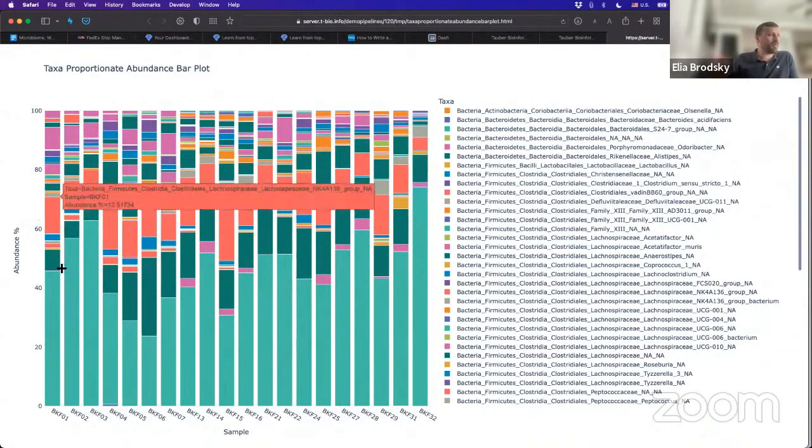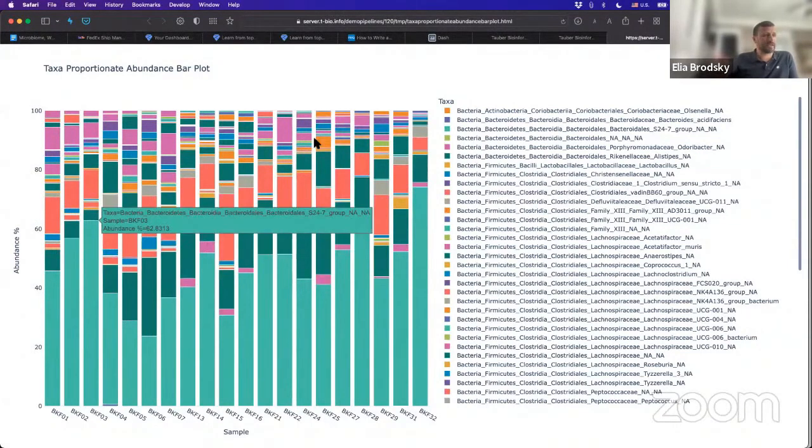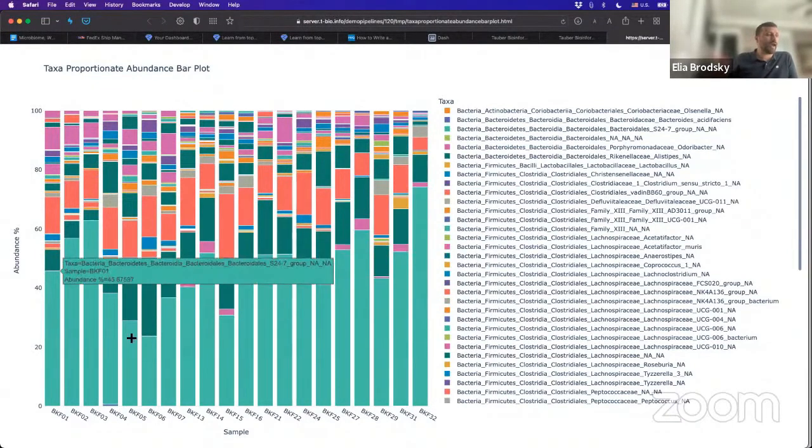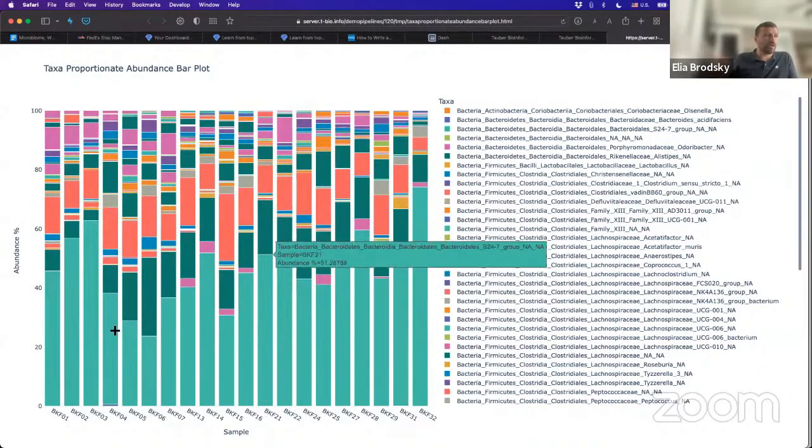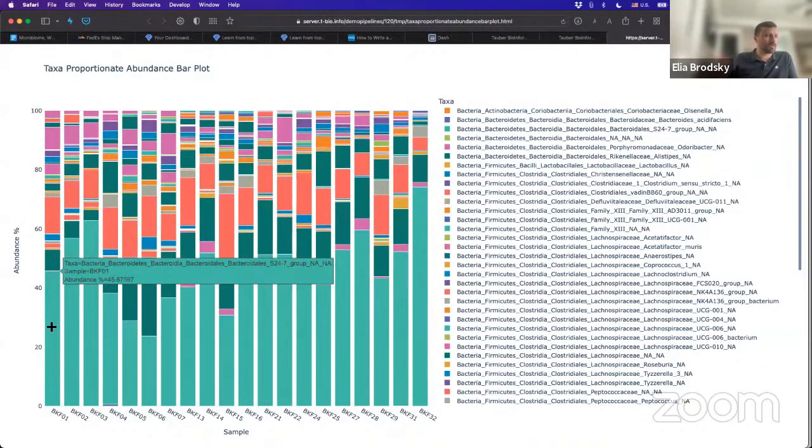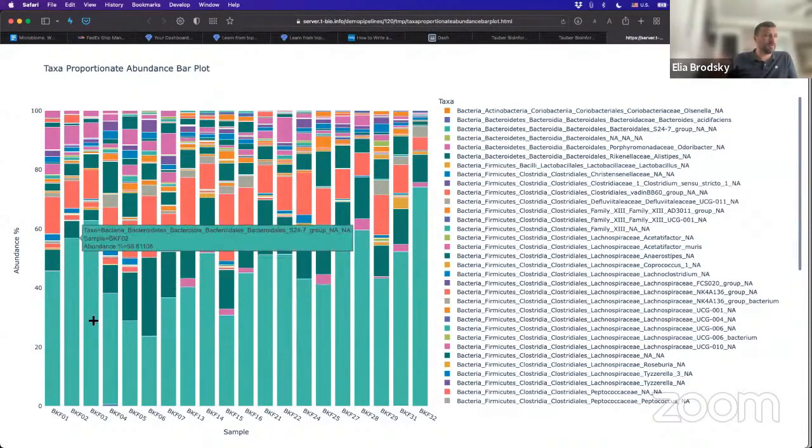Once we have them, we can now see specific taxa. Again, here we have the full taxonomic classification written out, but as you remember, bacteria is the kingdom, right? So it's not going to change. But then after this, you see that some of these taxonomic levels start to change. As we look at our proportions here, we can see this green taxa, which is Bacteroidetes, varies between our samples. And so the obvious question now is, okay, what does that tell us about the samples themselves? This is a lot of detail.